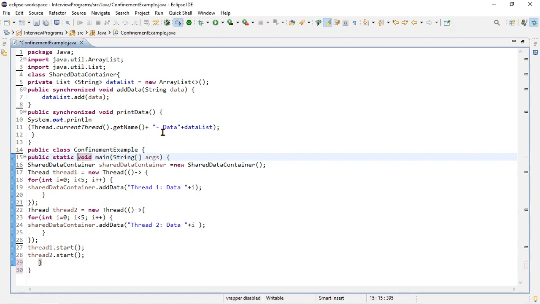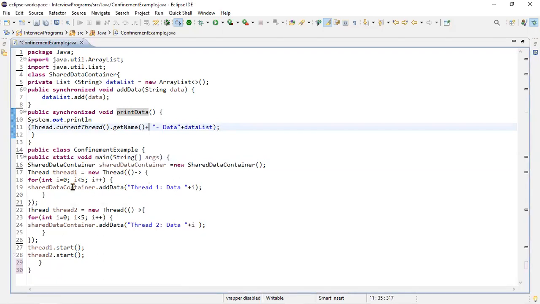Now we created one more method with the name printData, which is also a synchronized method, preventing multiple threads from accessing or modifying the data concurrently.